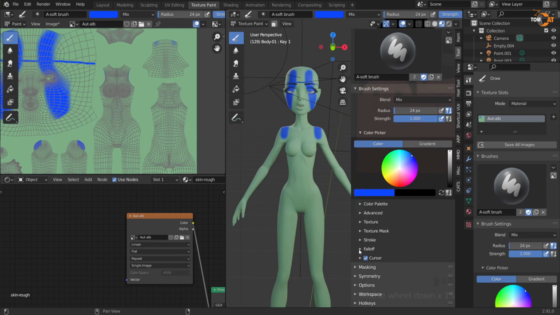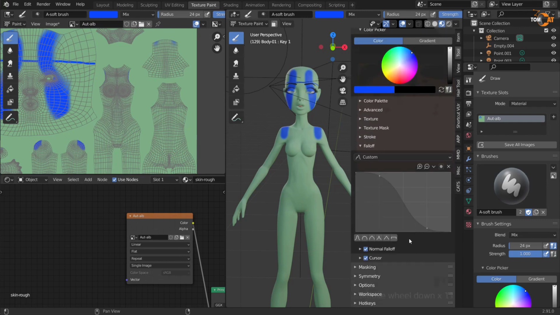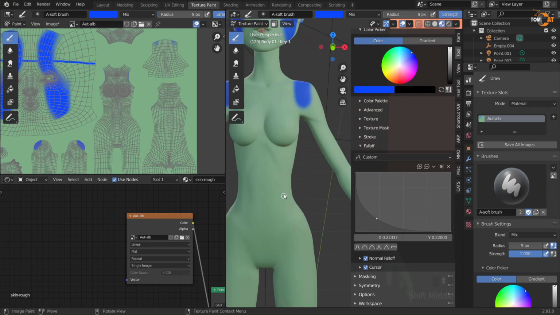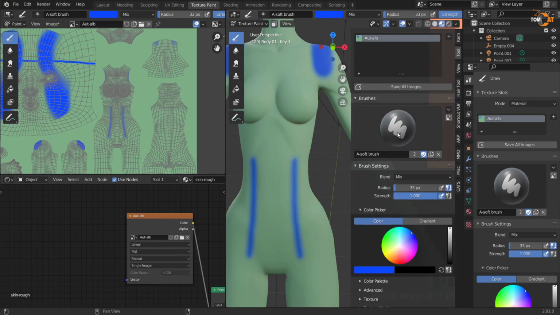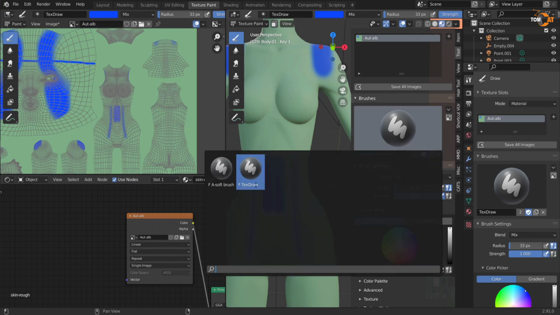Let's go and make that a soft brush so the name makes sense. Let's go to fall off and go to this sharp little icon here. So you can move these points to change how the texture is, and I actually don't need that, so I'm going to hit that X. So now draw with this. You can see it's a nice feathered, soft brush. If you go here to the default one, you can see it's harder. So I like the softer one.